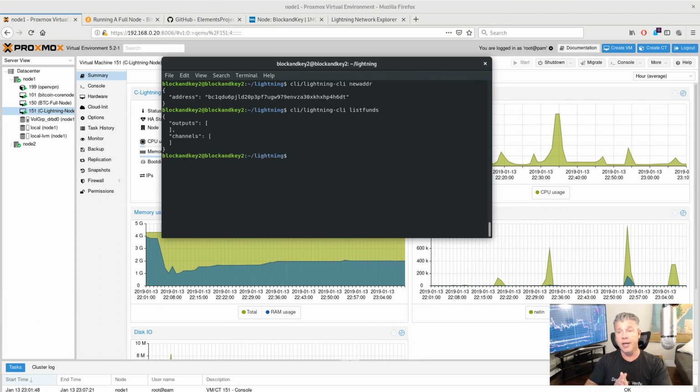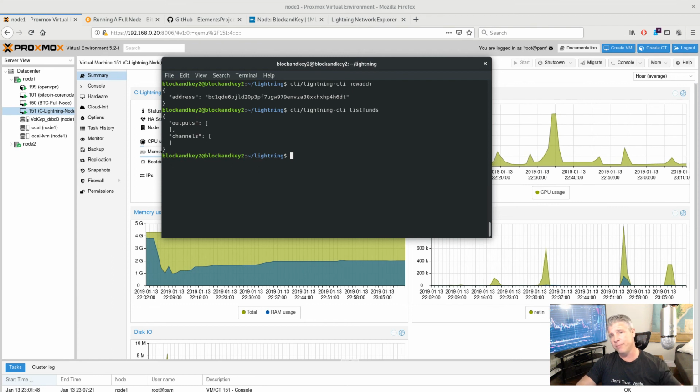So hopefully, like I said, I'll do my best to try to do another video. Also, the command line isn't the greatest thing to use for Lightning payments, obviously, but there is Spark Wallet that you can install on Android, or you can access it through the browser. But you need to install Spark server on your C Lightning node, not your Bitcoin full node. Again, just to emphasize why I prefer to keep my Bitcoin full node separate. I want to have that running at all times.